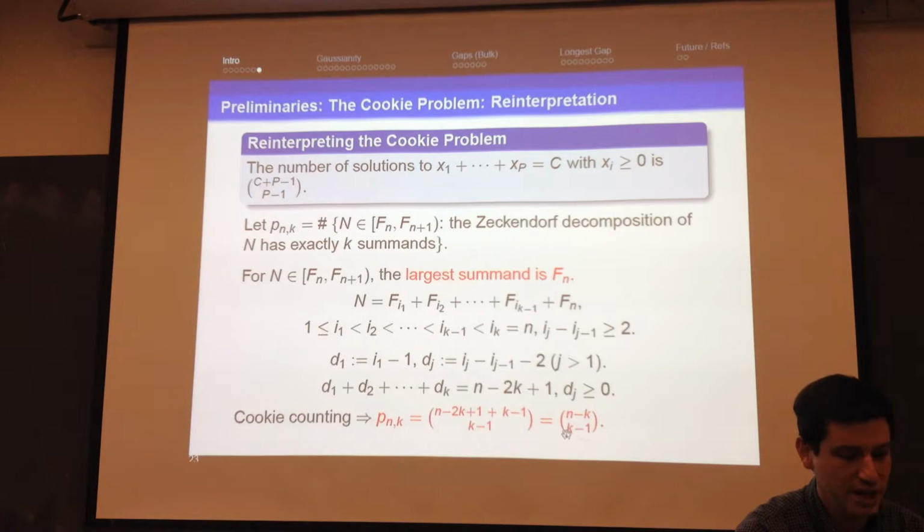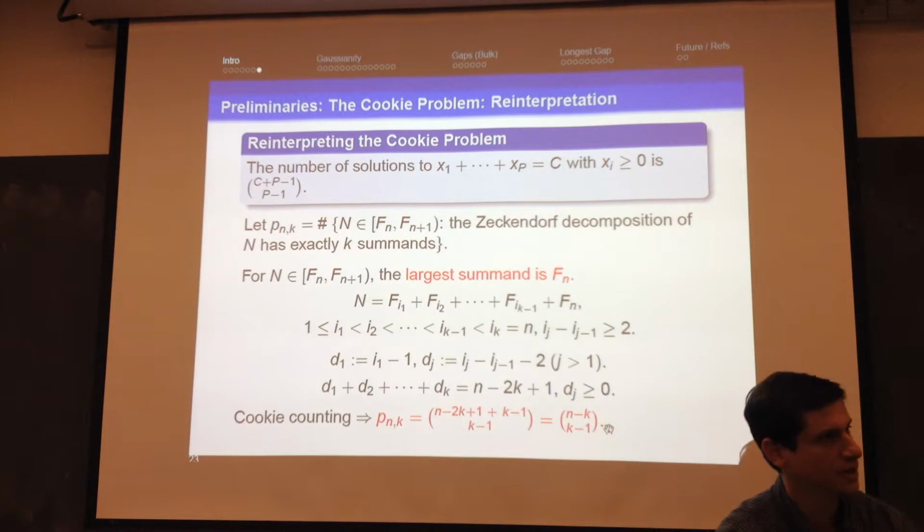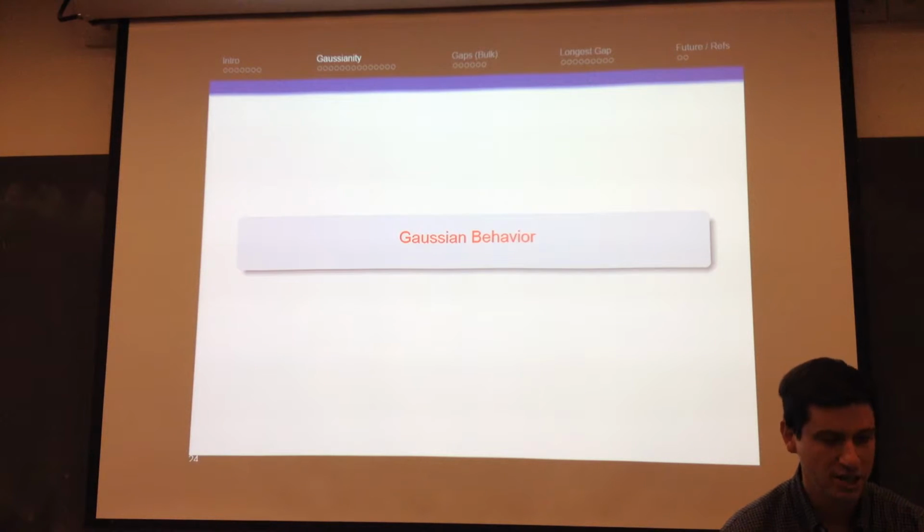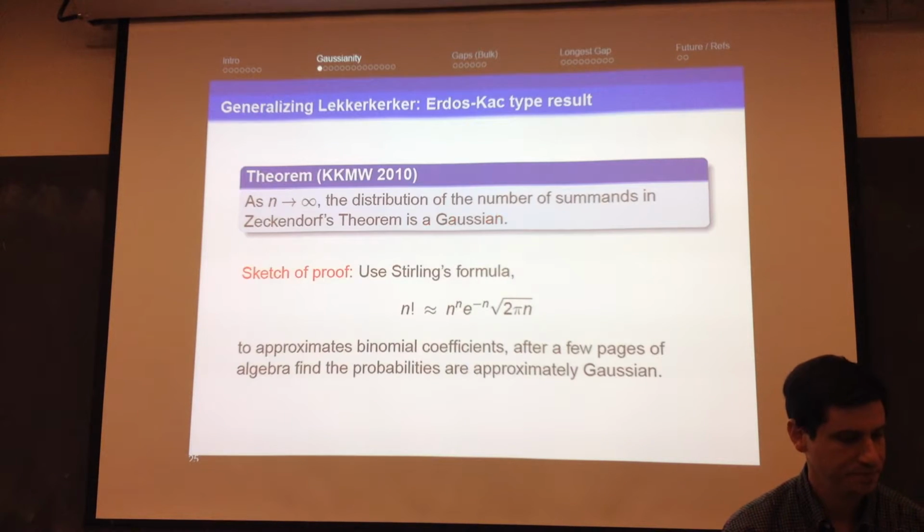And if we want to prove it's a Gaussian, what do we have to do? We just have to show that this converges to be normally distributed. Now, unfortunately, there are more general problems you can do than just using the Fibonacci numbers. You can study other recurrence relations, other processes. And in general, we are not going to be lucky enough to have a closed form expression like this. So the proof I'm about to give you is a bad proof in that it does not generalize. But it's a very good direct proof, and it allows me to review Stirling's formula.